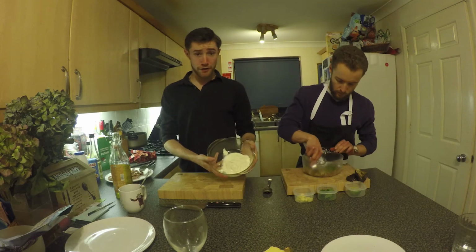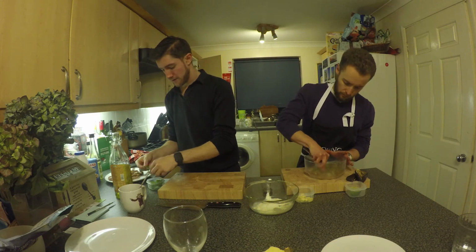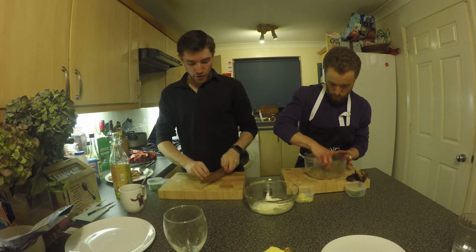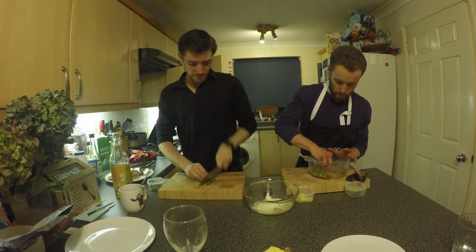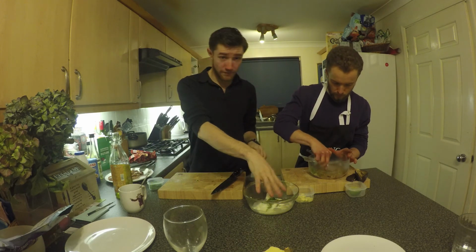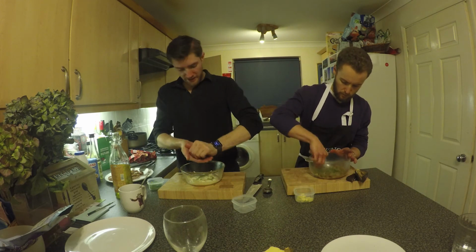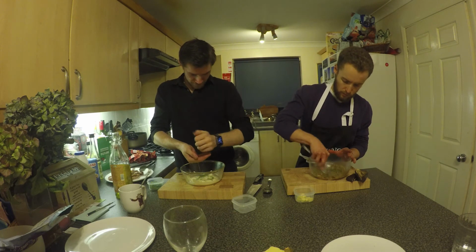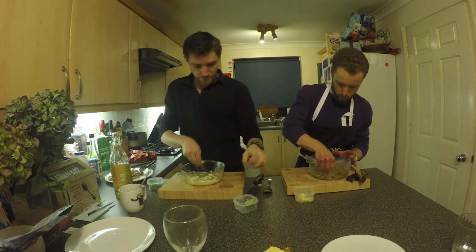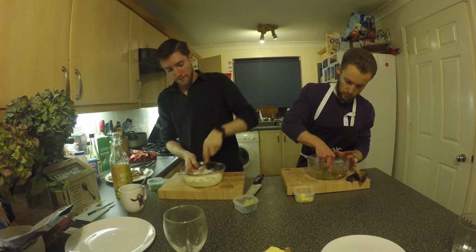As Tom does that, I've got my Greek yogurt here. I'm just going to chop up a little bit of mint to go inside the yogurt. We're also going to add a splash of acidity of lime juice, which goes really well with mint and lime. The mint goes in. Using my fingers as a sieve just to make sure no seeds go in. Any flesh, just squeeze it through my fingers. You can use a sieve, like so. I'm just going to mix it in like so.